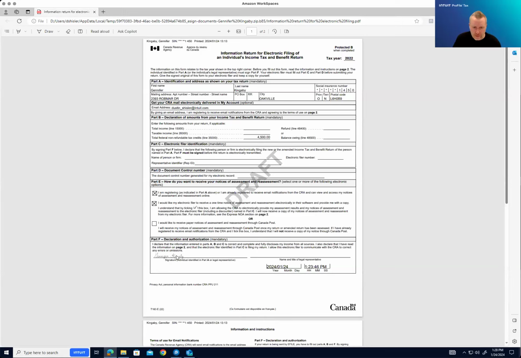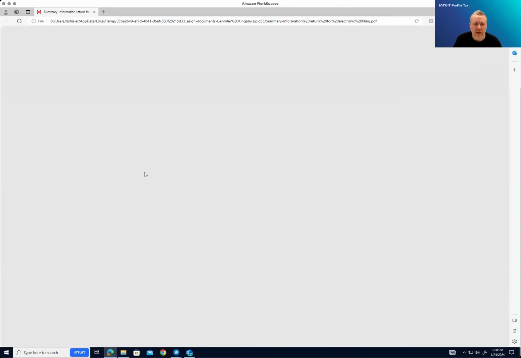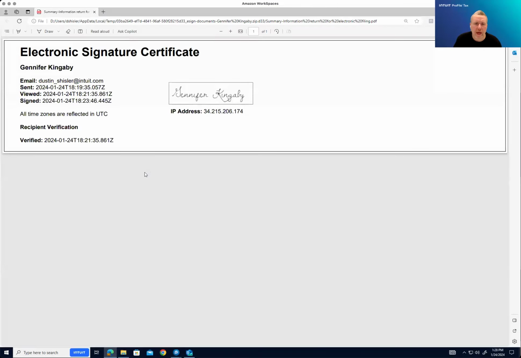I can see here Jennifer did sign my document that I requested. Looks like the date and timestamp was added automatically, which is great because the CRA typically wants that information. Okay, awesome. So that looks good. As far as this one goes, though, I just want to check something to make sure everything checks out, and I have proof that it was Jennifer signing this in case the CRA asks.